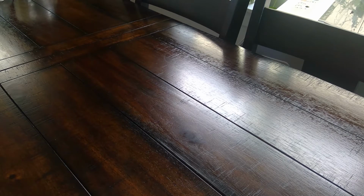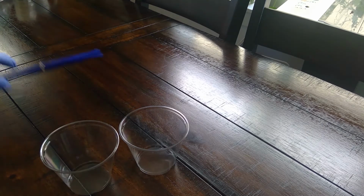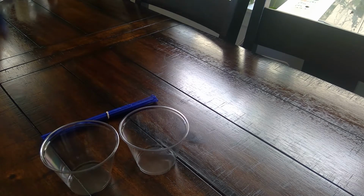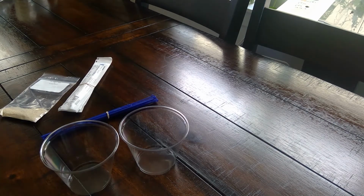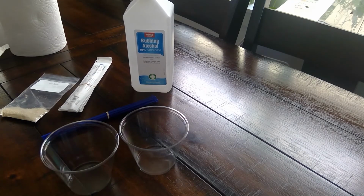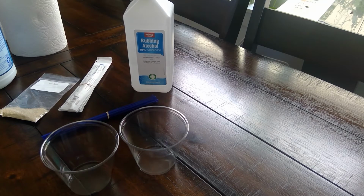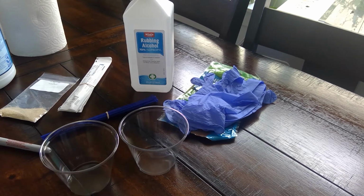So step 2, gather 2 inoculation loops, the sterile swab pack, and 2 disposable cups. There's 2 disposable cups. Here's my inoculation loops, the sterile swabs, and baker's yeast, alcohol, paper towels, bleach, your permanent marker, where did I put it? Oh, there. Your gloves, mask, apron, and goggles.